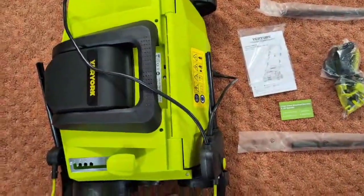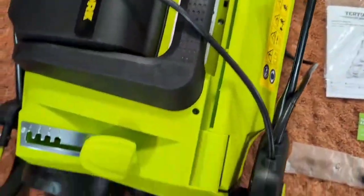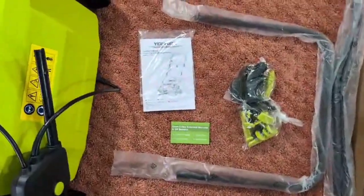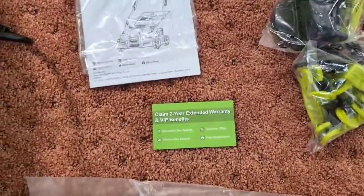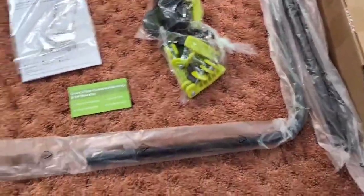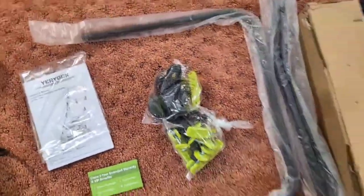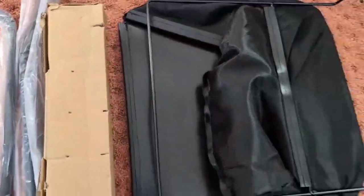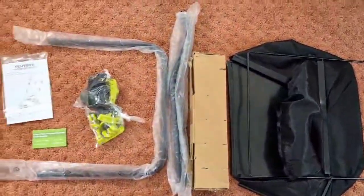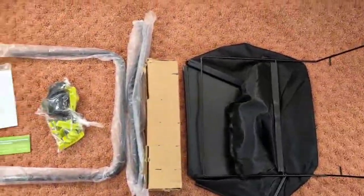So hey guys, what we've done here is we have removed the unit from the box to show you everything that comes with it. So there's the main unit itself right here. You'll notice part of the handle is attached to it. Right there is the cord to activate. It also has your instruction booklet. It has a 2-year warranty VIP benefit card. On the back will be a scan code for that. It will have two pieces for the bar there, hardware to assemble the bar properly, more hardware inside of this box, and of course your catch-all bag. So all together, it's going to have all these pieces. We have removed them from the box to show you quicker what all will be inside, and we will assemble it.